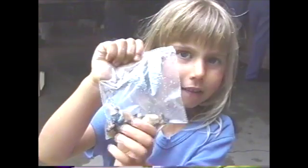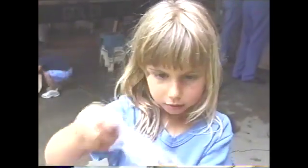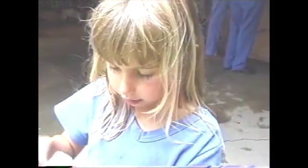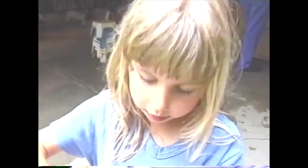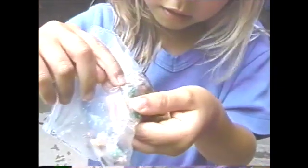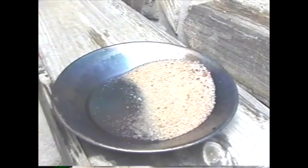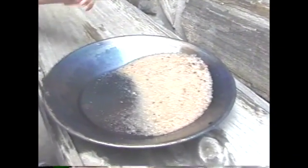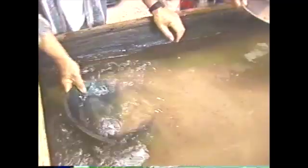So, Julie, what do you have there? Lots of pretty stones. Where'd you get those? From there? No, I didn't get it from there. That's just the water, right? You got them from here. You got it from that pan, right? Yes. And then we're going to see if there's any gold in there, right? Yeah. Okay.